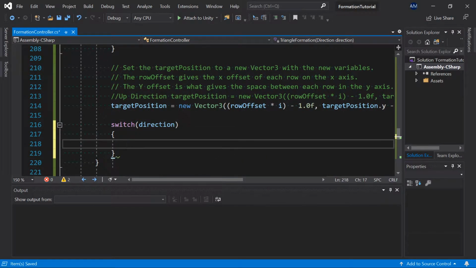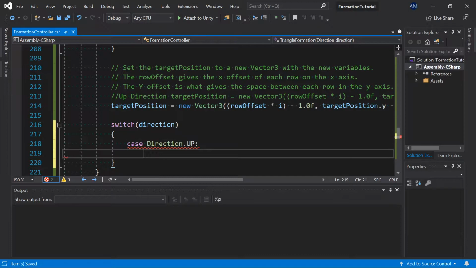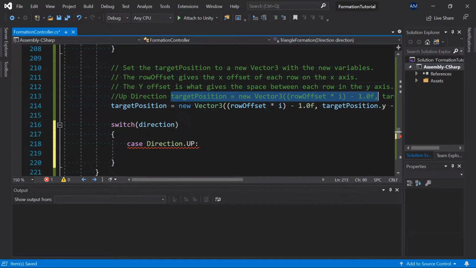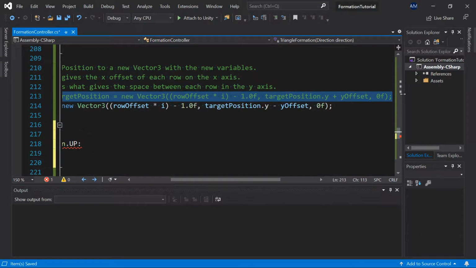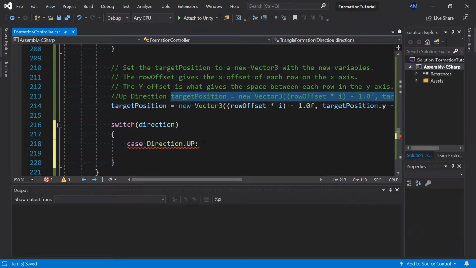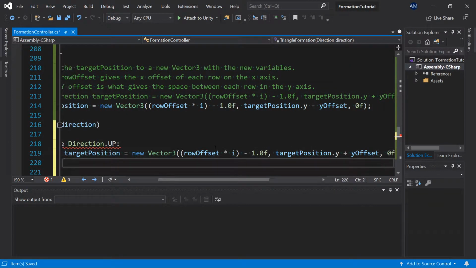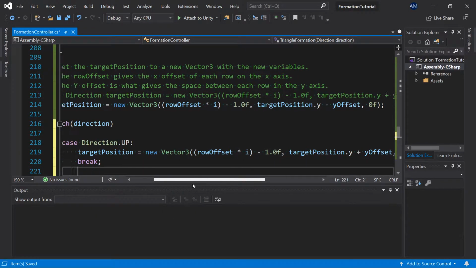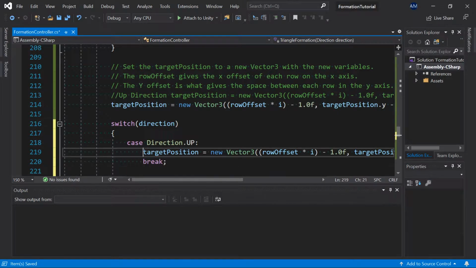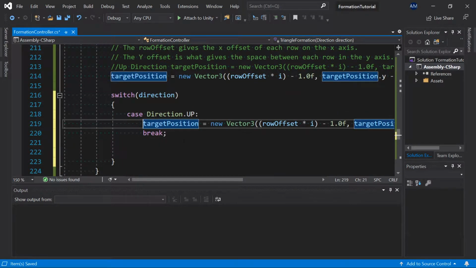Inside of here we can do case direction dot up. We're going to set the target direction to this, enter, and then we'll break out of the statement like that. And there you go. That is our first statement.